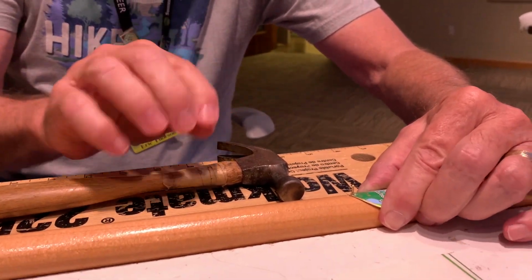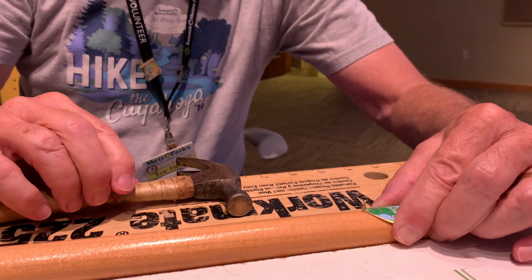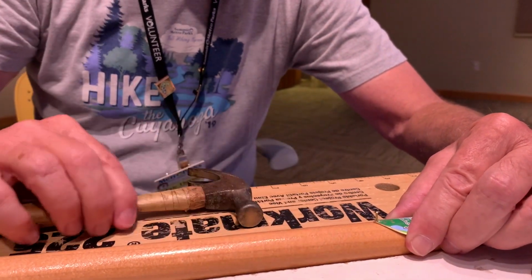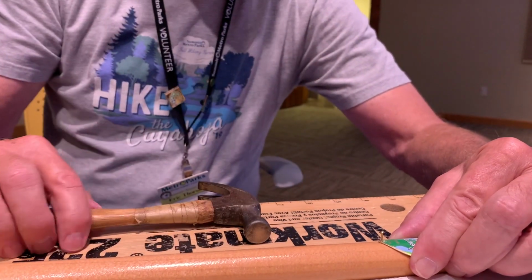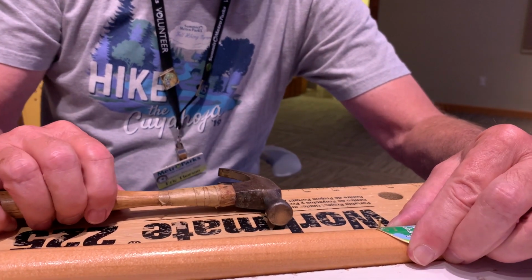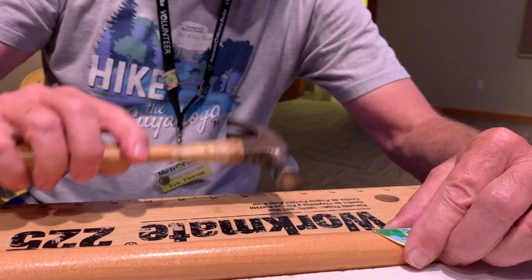You don't want to be nailing it straight in without drilling it first, because the nail, first of all, you're going to have a real hard time lining things up. Second of all, you're going to be starting into the wood, and when you get the nail started a little bit, it's got nowhere to go, so it wants to bend. So this way, we're down, we're ready to go, and just tap it straight in.